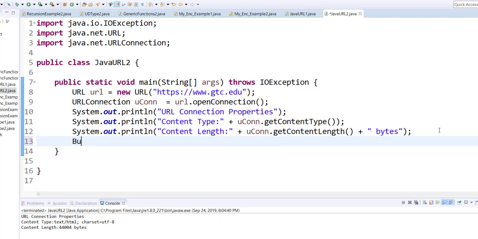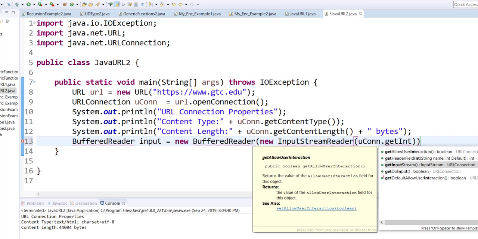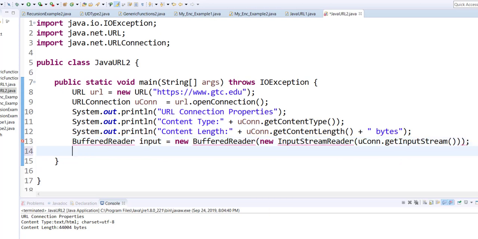For that, I want to use a BufferedReader class, which will read using an InputStreamReader. So you will generate a stream from the web page into your local stream reader, and through there, you will just push it into your buffered reader.